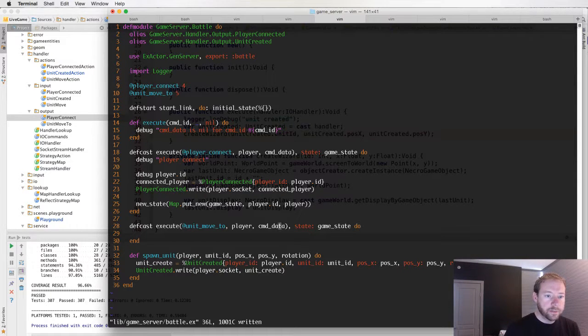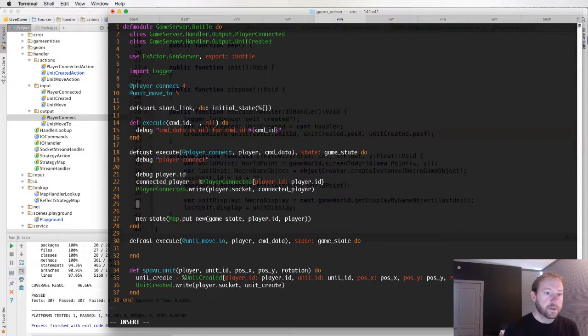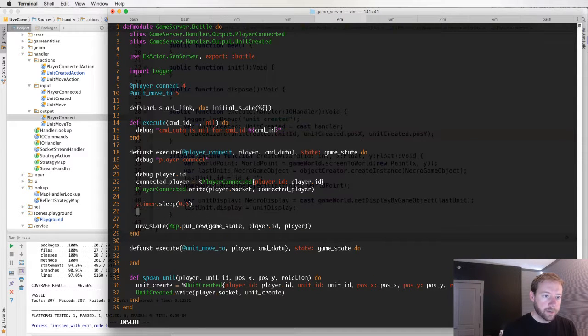So now, once we write the player out, we're going to timer sleep for half a second, and we're going to spawn our unit. And unit ID is going to be 20, doesn't really matter.